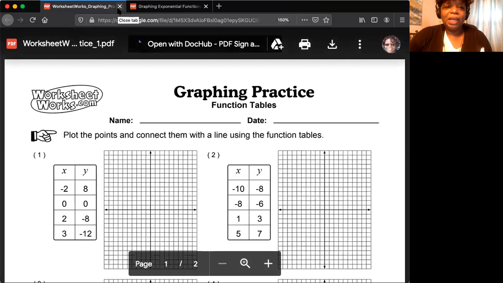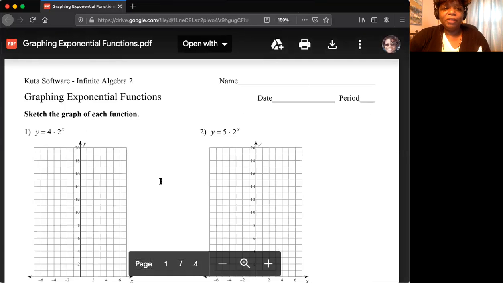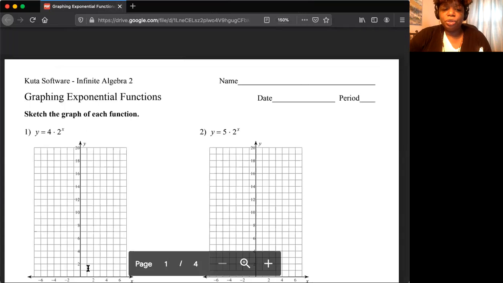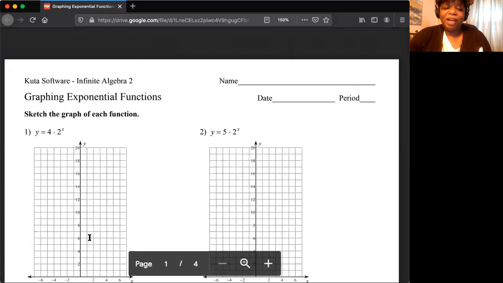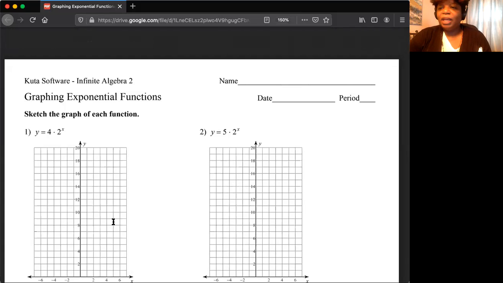Let me show you one last thing from Algebra 2 that is a graphing. And again, you can use the actual function for exponential and use the x values to replace the x value or substitute as another word that you may remember, and you would actually find the answer for the y and plot it on the graph to graph the exponential functions.